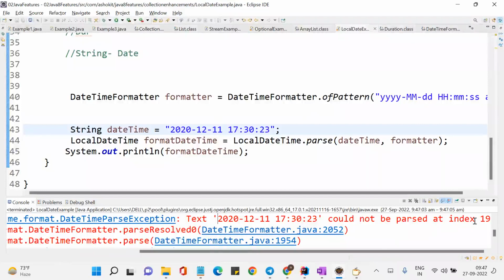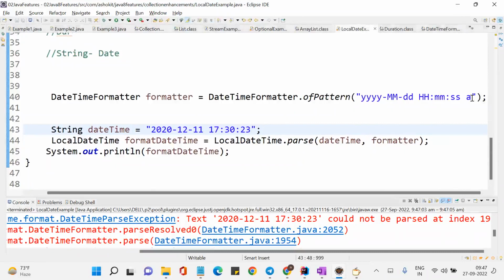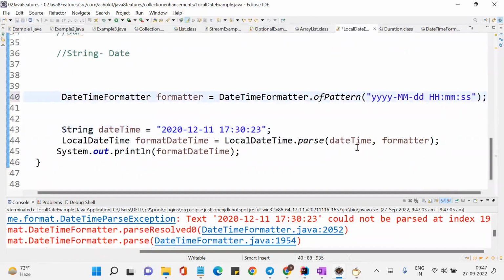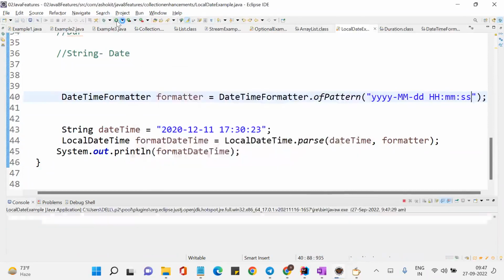Could not be parsed at index 19. Let me count: 1, 2, 3, 4, 5, 6, 7, 8, 9, 10, 11, 12, 13, 14, 15, 16. Okay, let me remove this and try.